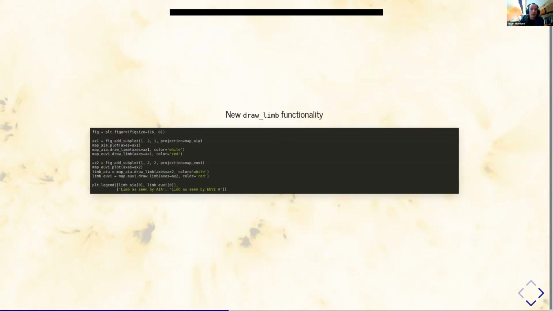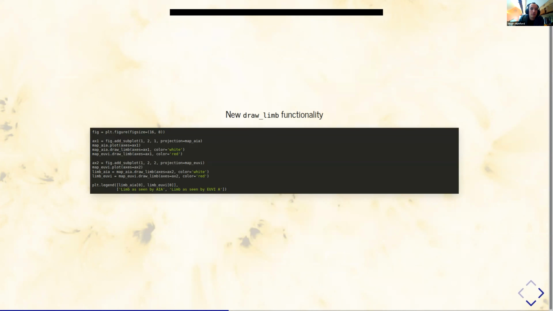The other big thing that landed in 3.0 is some improvements to the draw limb method. A map has a draw limb method. In this example, we have 2 maps.